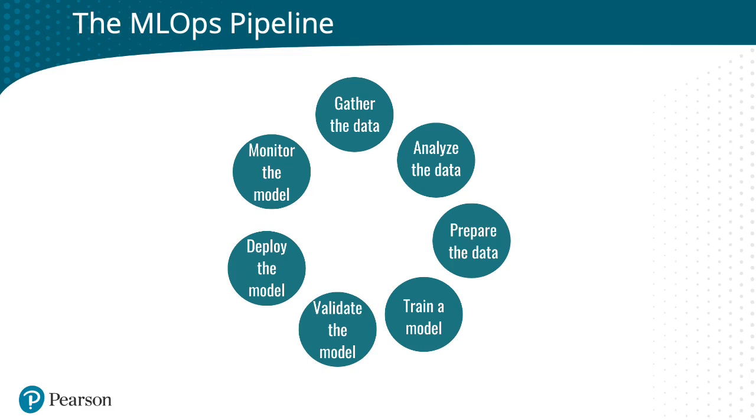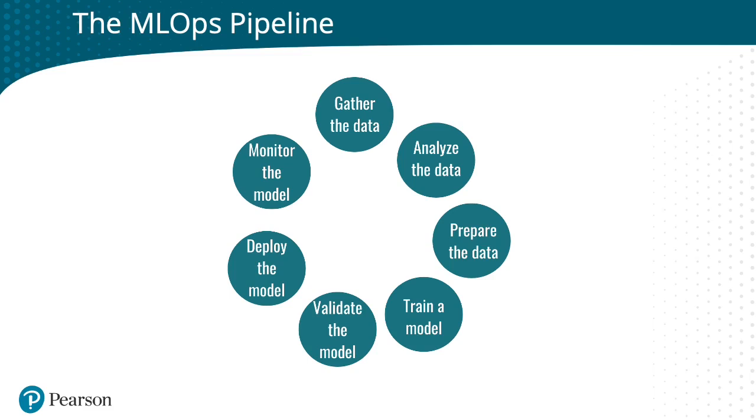And once it's been validated against other test data, we're ready to deploy this model to some type of production environment. So that might be through an API endpoint, or it might be through some type of batching script that gets run. And once this model is in production, we want to monitor it. So while it's in production and it's receiving new data and our business concerns are changing, we need to keep an eye out for things like data drift and concept drift. But we'll get into those in a later section in this class.